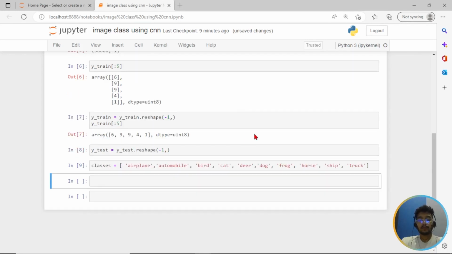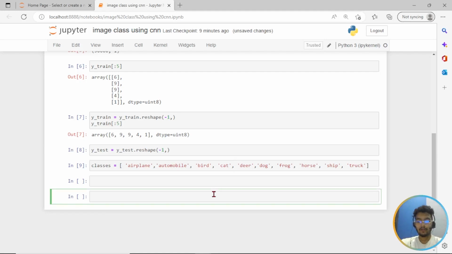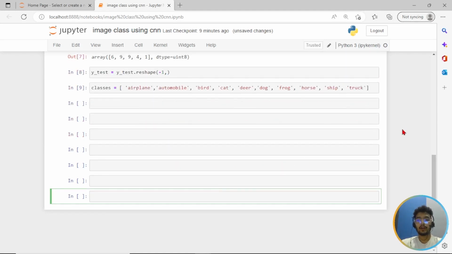So let's plot some images to see what they exactly are. We will create one function for that.